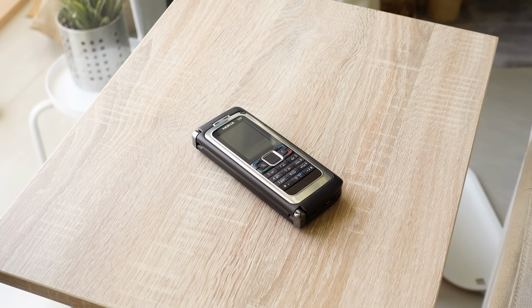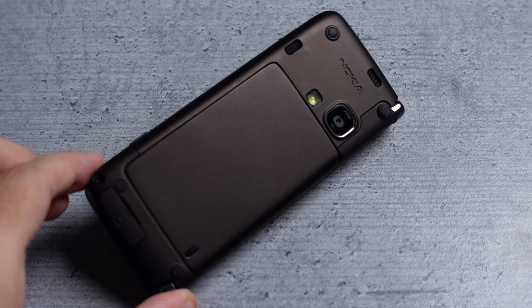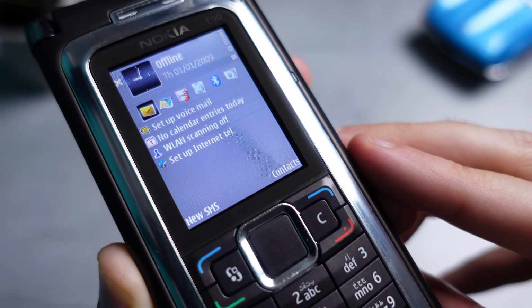You could get the E90 in brown, which Nokia called Mocha, or you could have gotten it in red, and later on it was even available in black. I think Mocha looks really elegant on this thing. Just like the Galaxy Fold, the E90 also has two displays. On the outside is a tiny 2-inch display with a 320 by 240 pixels resolution.